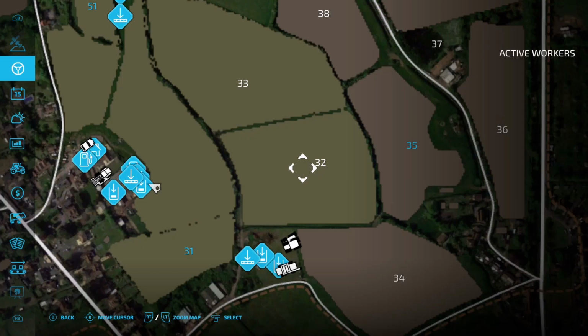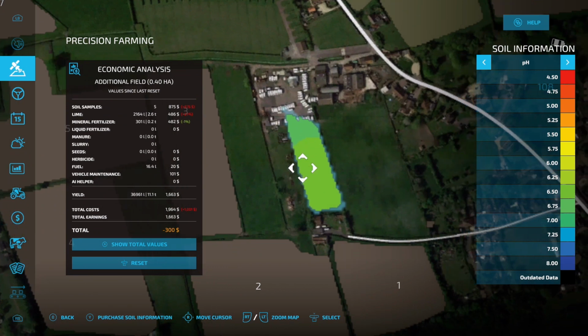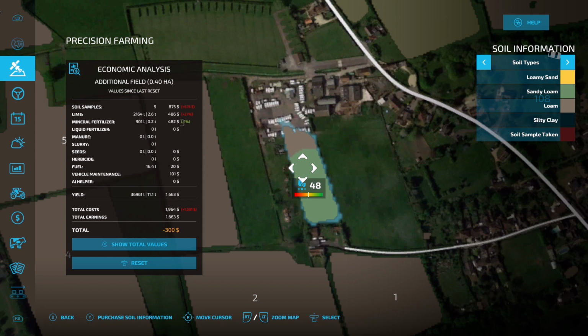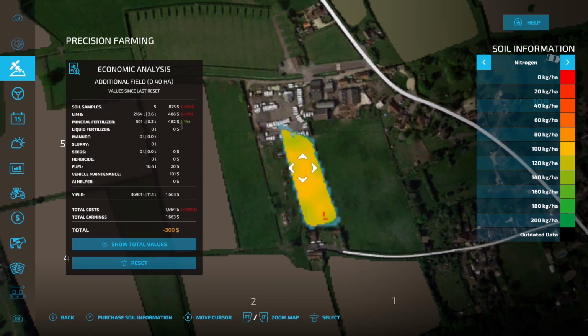So after I mowed this field, all of a sudden now, precision farming thought it was a field. So I bought the economic analysis, or I did the soil information, so we know what type of soil we have. You can see our numbers pretty low. I then went off and pH was good. Nitrogen, I spread down some lime, so hopefully we will get a better number here. So that's good.